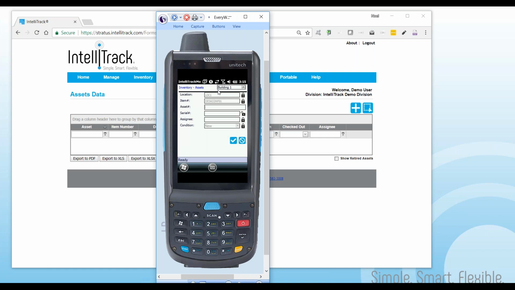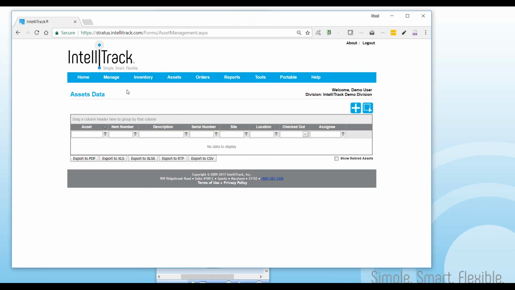right. The other forms will allow you to actually also add assets, but again, this is the form really designed to set up the location, item, lock the condition, and then loop on whichever fields you need to. For example, asset number, serial number, assignee in this case. And then finally, new assets can be added from the Manage Item screen, which is what we'll look at in depth today. That's the method we're going to use here to go through the process of adding assets.